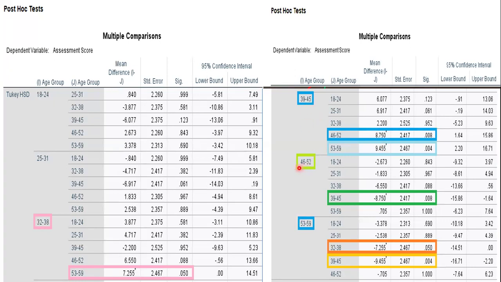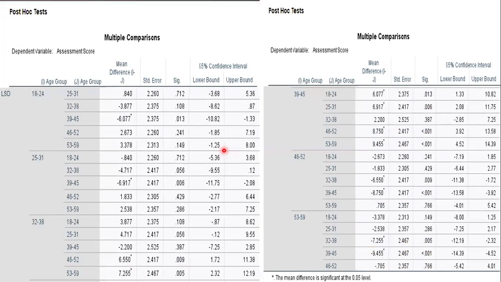In the same way, the 46 to 52 years age category is significantly different from the 39 to 45 years age category. So in the same way, you can interpret the others. This is basically the Tukey HSD. While there is some other interpretation for LSD, and you can see it is showing some significant figures in the 39 to 45 age category in comparison to the 18 to 24 age category.